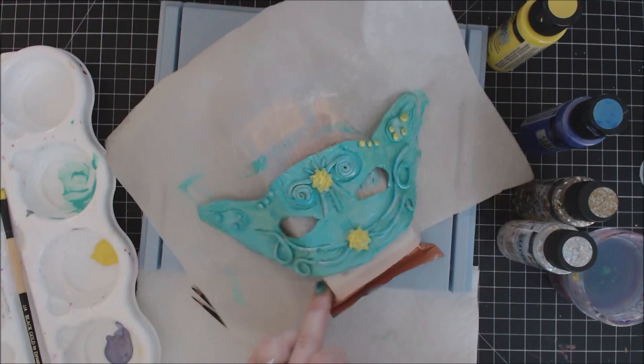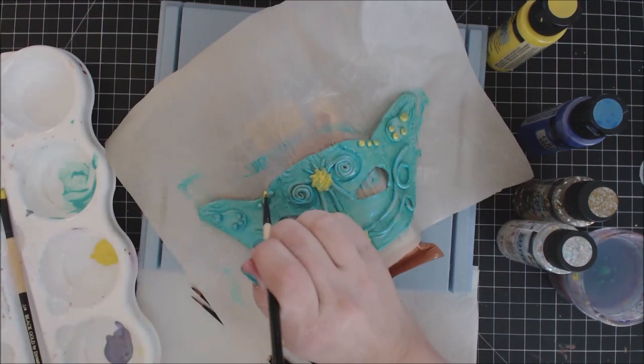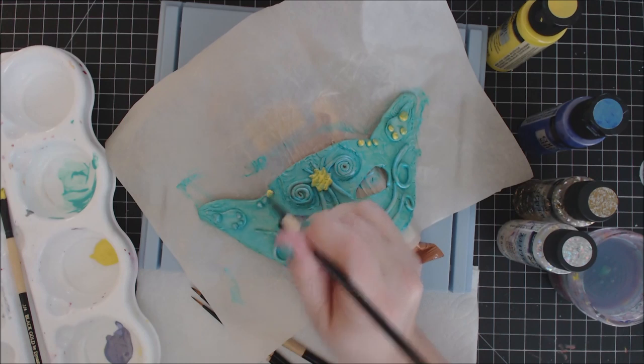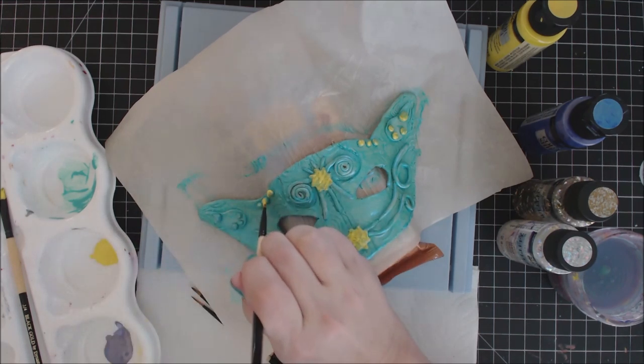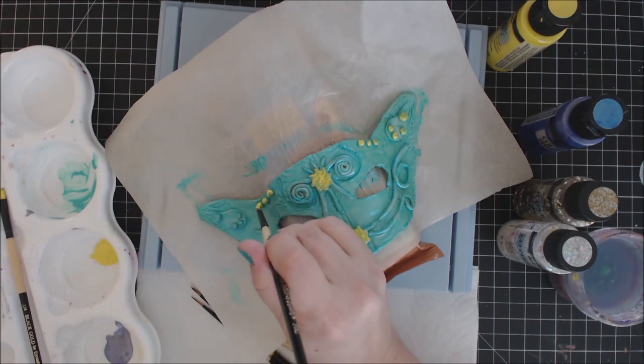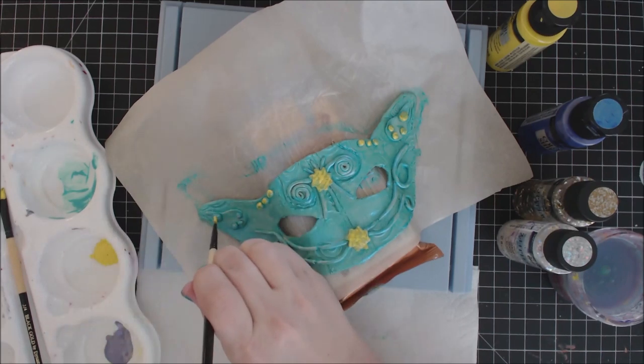So again, I'm going to continue just adding my paints. I'm going to do the swirls in purple, and you're going to see a little bit of a sped up process of what I'm doing. But you don't need to hear me being boring and painting little tiny nubs different colors. So speed up time.